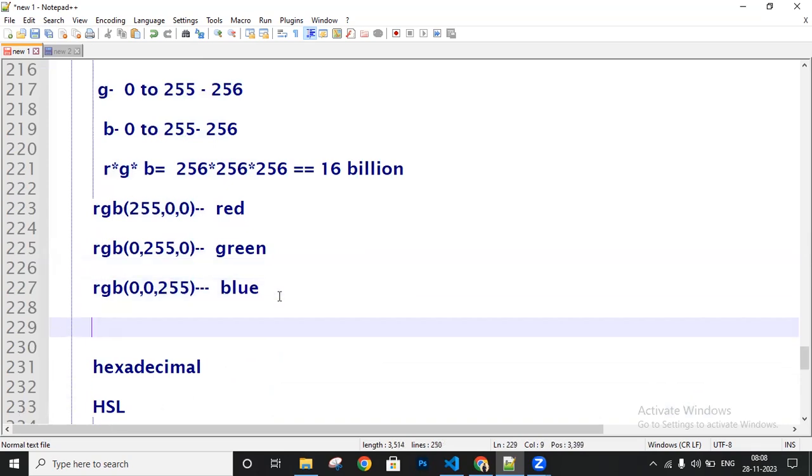Now what happens if we give RGB the least values, 0 comma 0 comma 0? This will give you the black color.